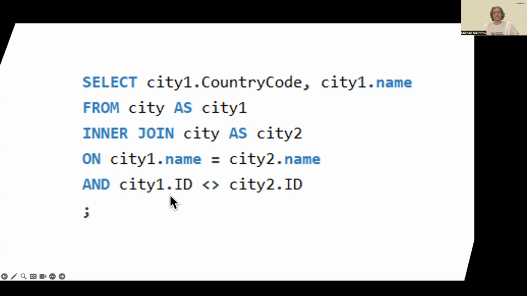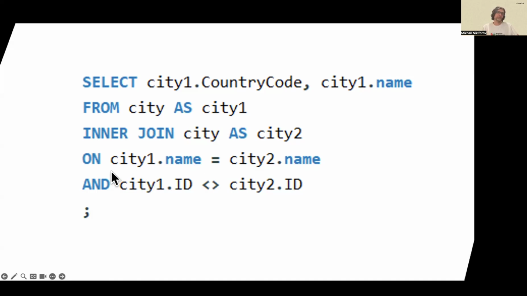If we don't put this condition, then all the records will at first be connected with themselves, because they all have the same name. It's like two repeated tables connected by name.